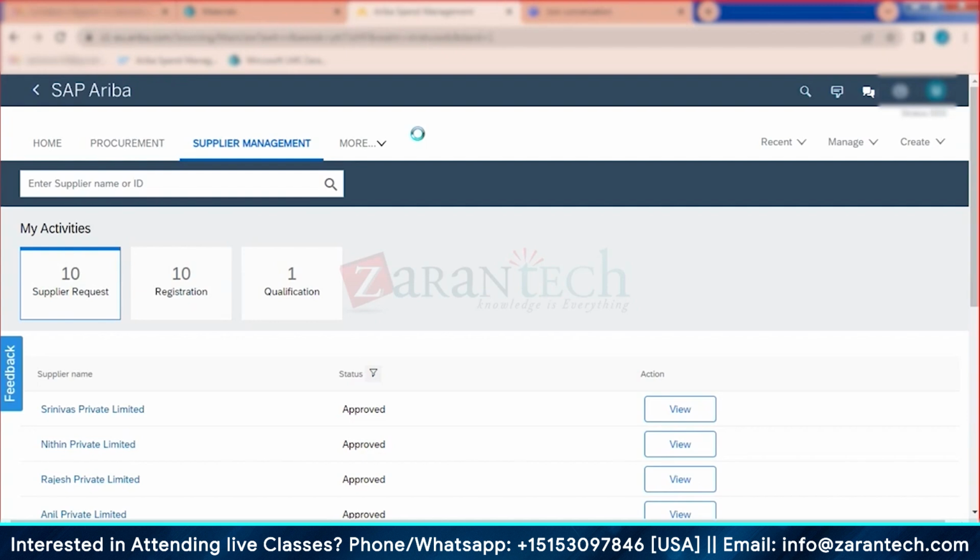So I hope everyone is keeping this username and password written somewhere. I'm requesting again, because when you use it after 5 days, 10 days, when we'll be working on these auctions, you need to use it. Please be careful, it's case sensitive. If you put it wrong 3 times, it will get blocked and you need to reset your password. It will take some time. So please write it down carefully and keep it handy. We'll be using it in the future also.